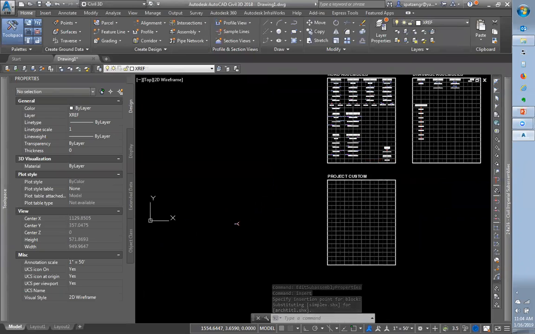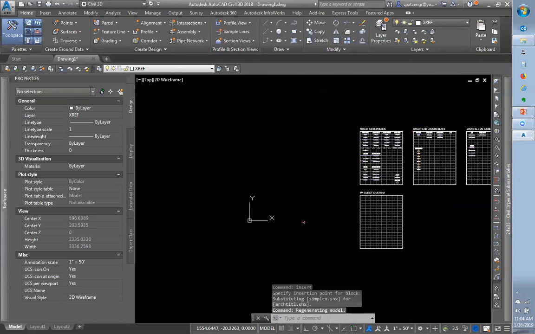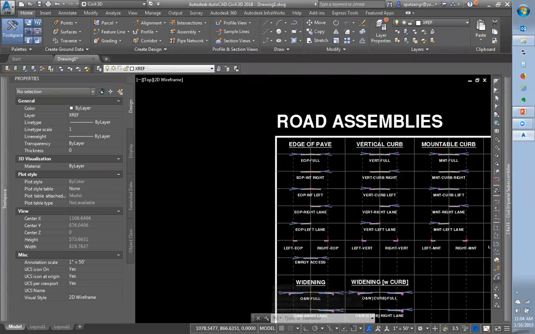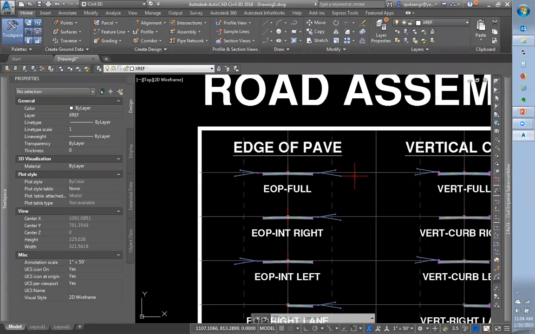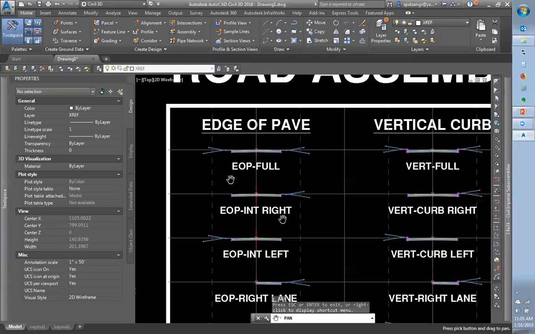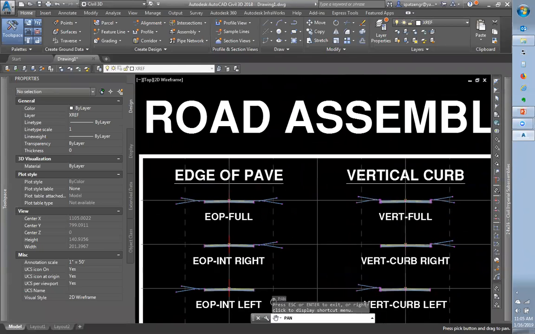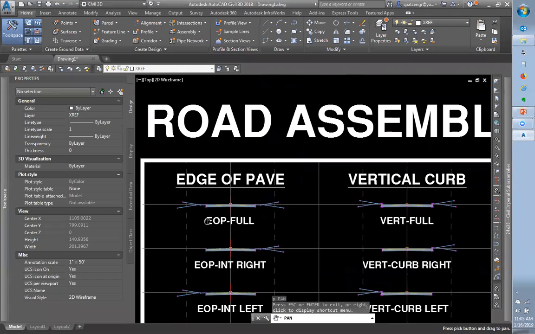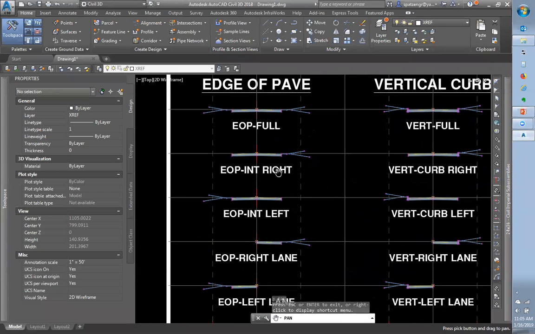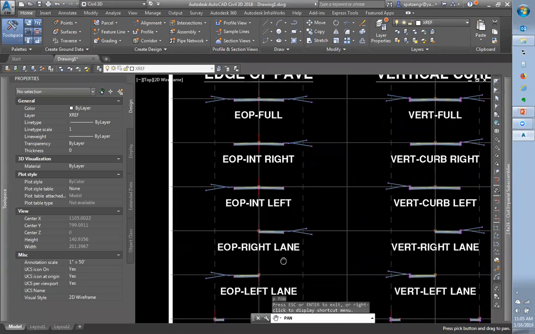So what is this? Well, I went through and picked out what assemblies and subassemblies I would use to do basic things. Like if you have an edge of road, an edge of pavement kind of condition, just a simple road section with no curb or anything, you just want a road section. Here it has daylight on both sides, daylight on the right, left, so it's only half lanes.